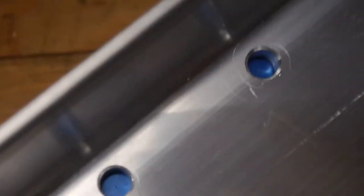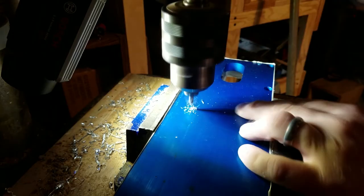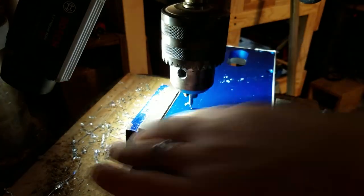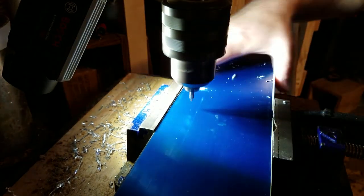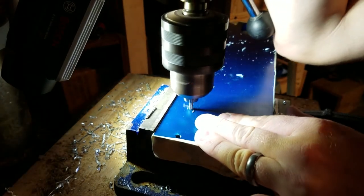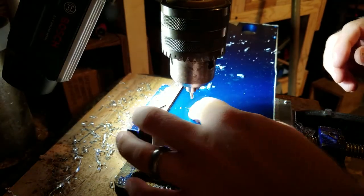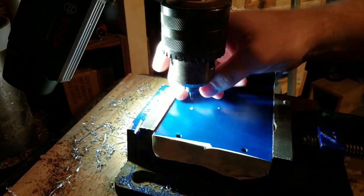So just the tiniest divot in each of these holes. Holes successfully marked. That's no good.